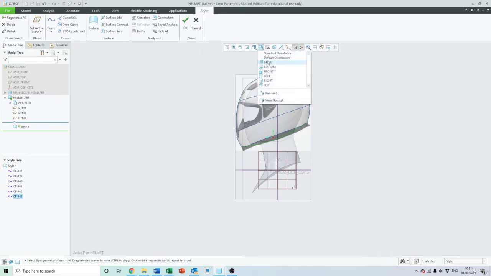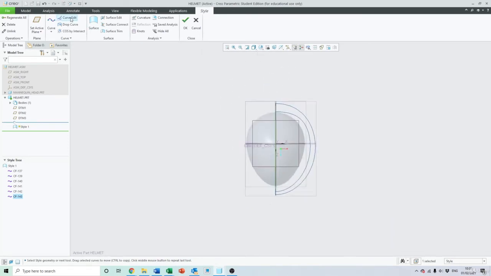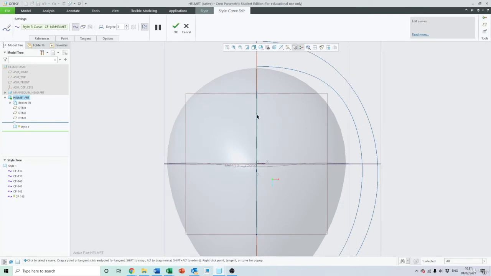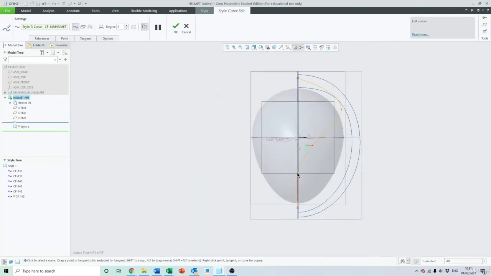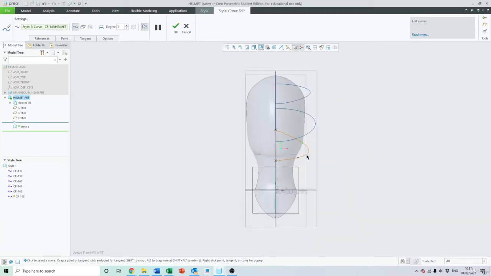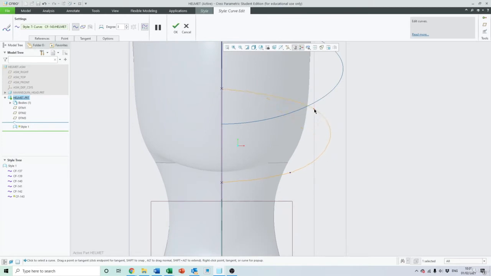And now let's go back to top view, edit that curve, and we're going to move this out, the two internal points. Let's change that to front view. Okay. Yeah, that seems about right to me.